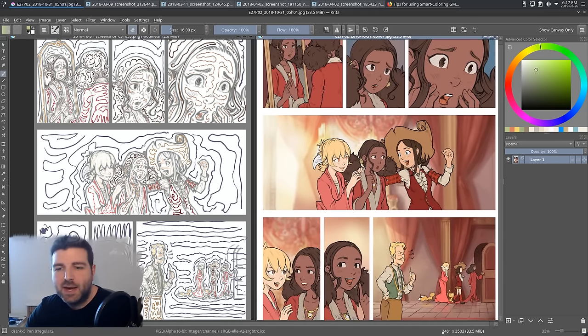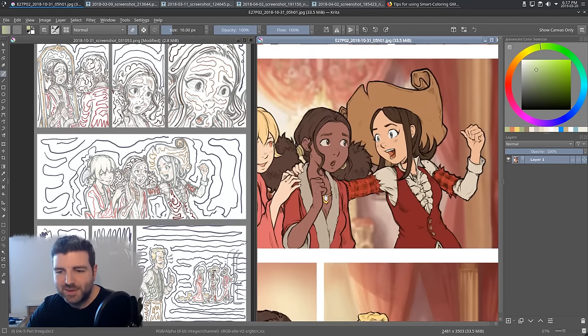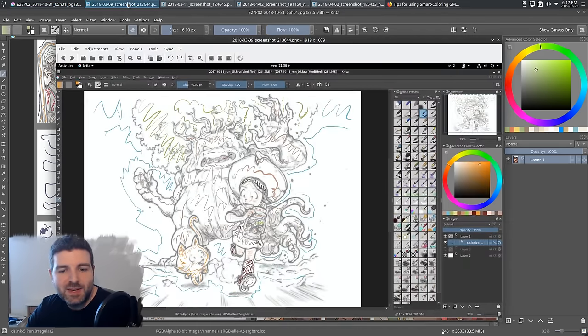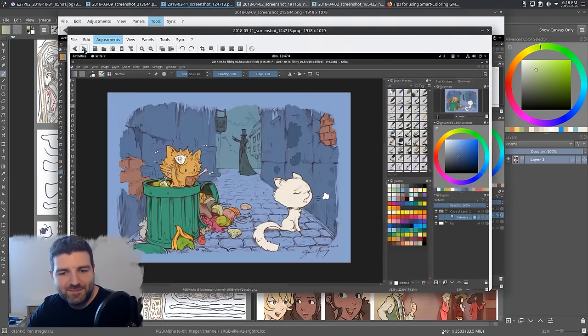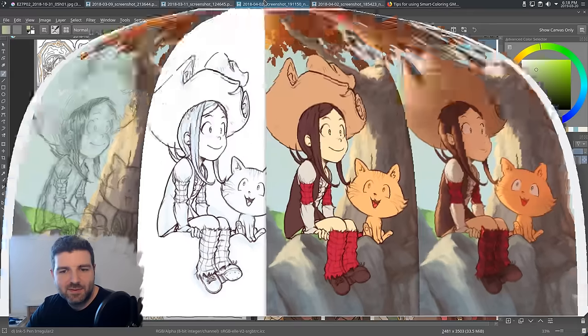But I didn't continue it on episode 28 with the Colorize Mask, because I wasn't really confident with my line art. I had a lot of problems with facial expression and wasn't really happy with that. I had to do a lot of post fixes before the release. So here is an experimentation I made last year. You can see that I have had an eye on this tool for a long period.